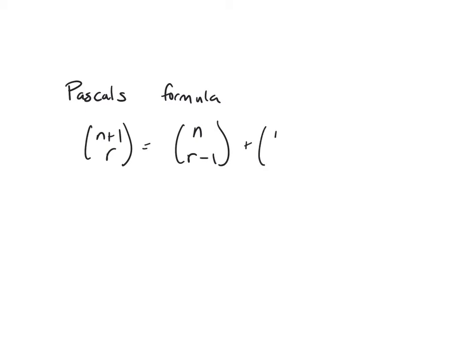So we're going to go over a couple more counting ideas that we talked about. So there was Pascal's formula: n plus 1 choose r is the same thing as n choose r minus 1 plus n choose r. Remember why we care about Pascal's formula: it lowers this top number, so it makes it computationally a little bit easier. Remember, we also discussed Pascal's triangle and how to get the entries in the triangle through summing up some other entries.